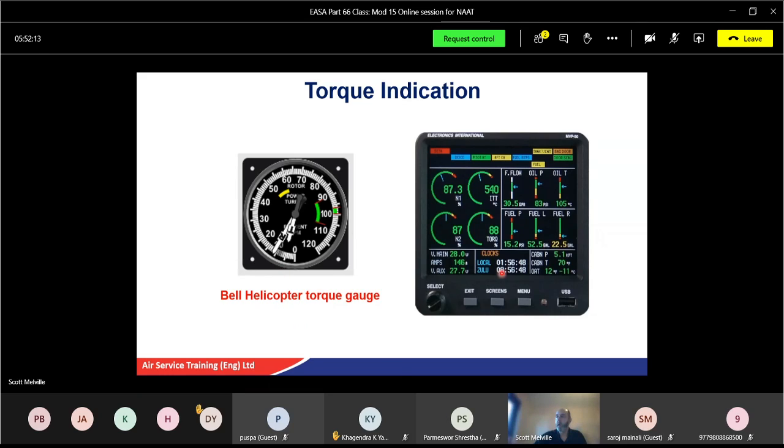All right, and the same sort of thing here. You've got your N1 speeds, the N2 speeds, and there's your torque gauge there, represented by a percentage. So again, you're looking at a lot of things. It's all nice having all that stuff there. There's your warning panels. Anything that's working should have lights off. Anything that's got a fault, the light will come on.